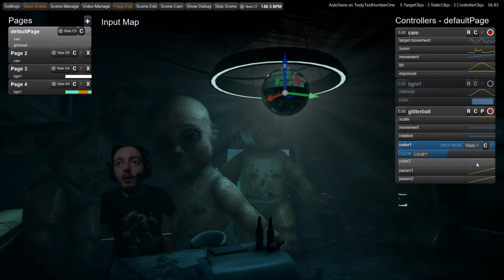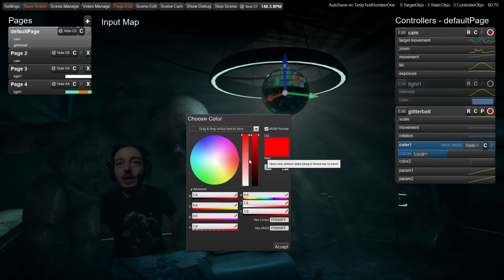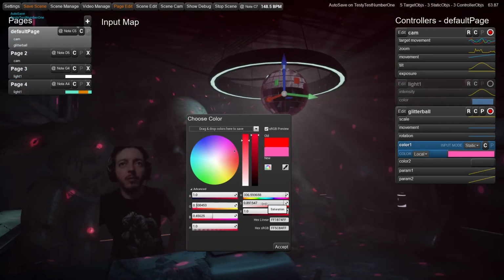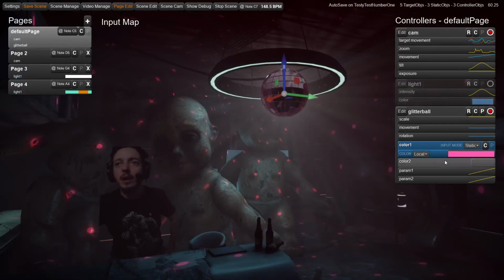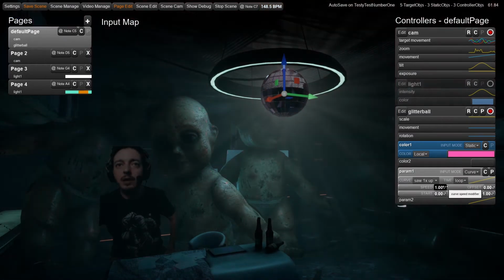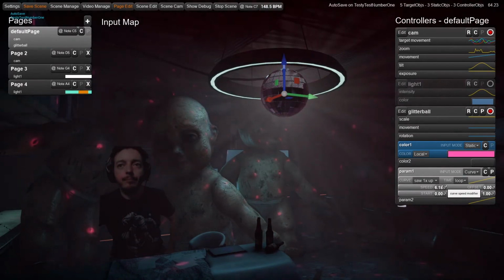Color 1, I believe, is the light color, so I'm going to have a pink glitter ball. That's going to be awesome. And I think one of the parameters here is the intensity of the light. Yeah, so that's animatable like that.